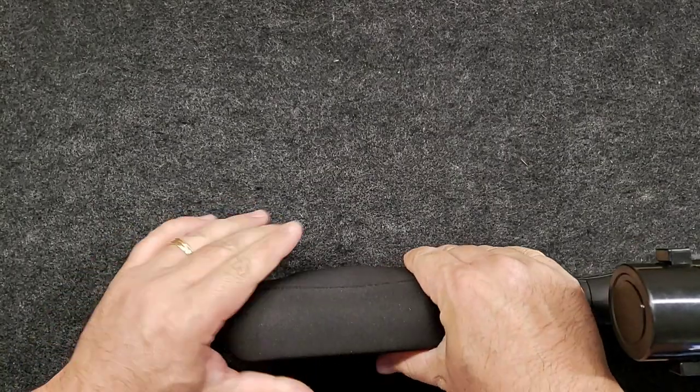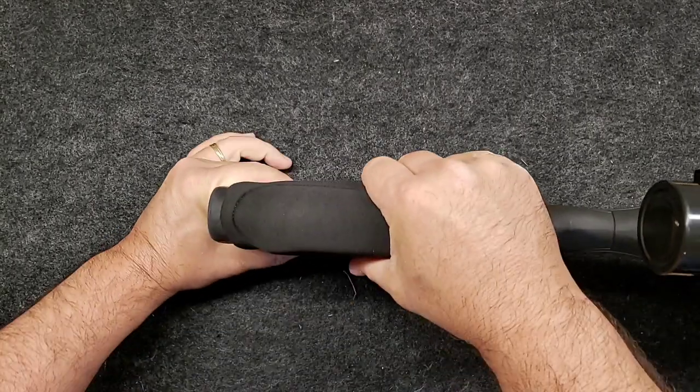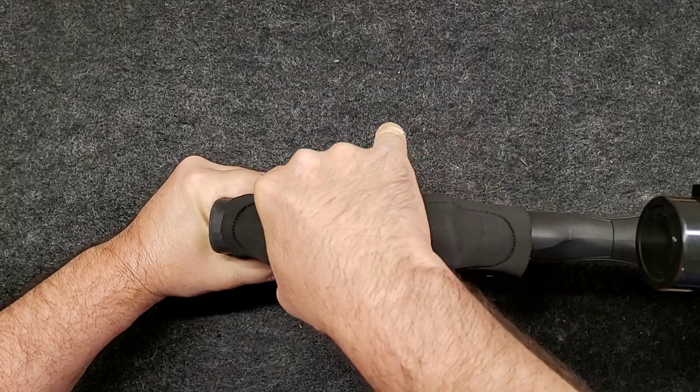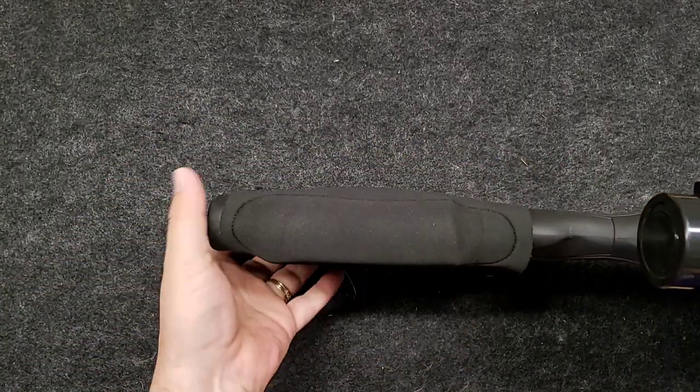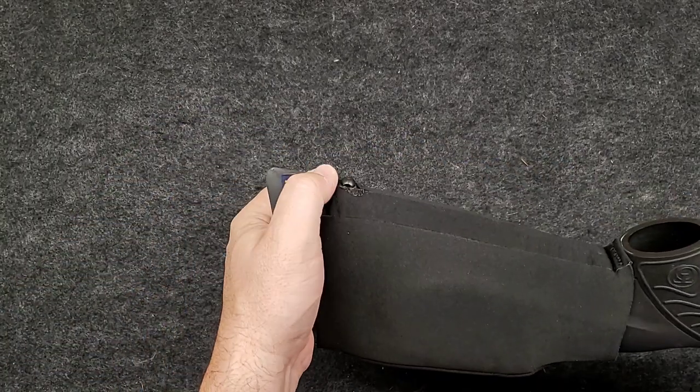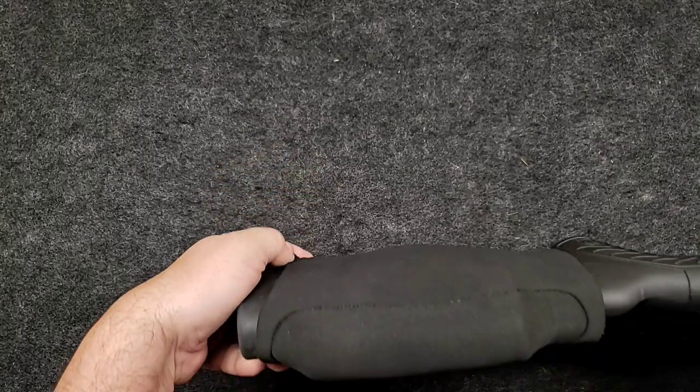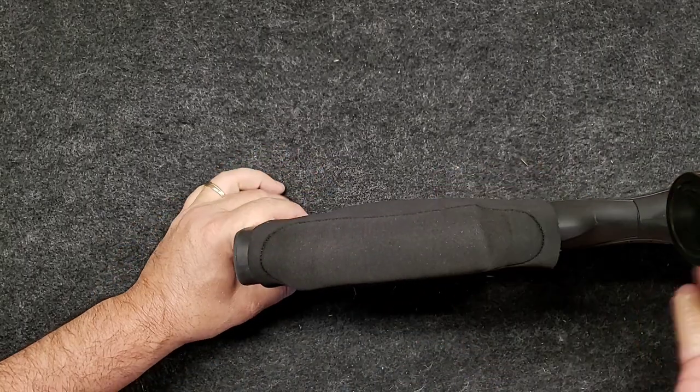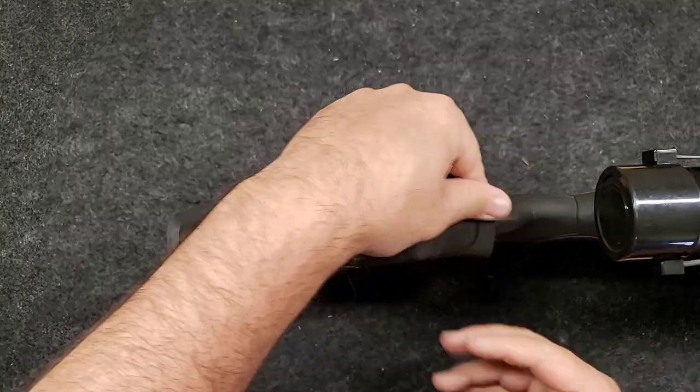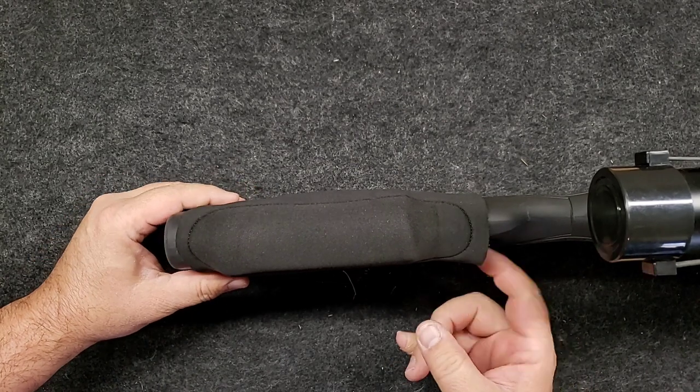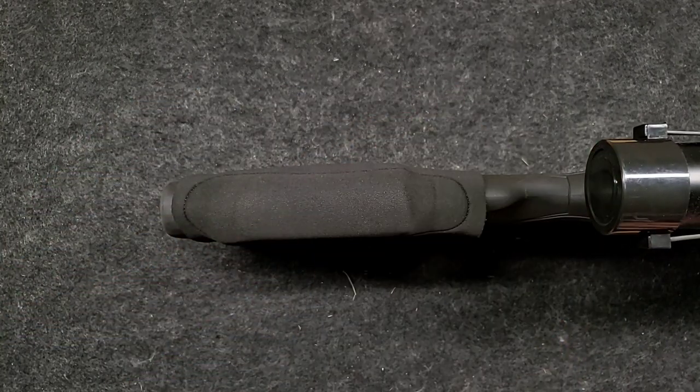You can see that's on there and the neoprene's straight on there. This absolutely will not move now, it's rock solid. We've got our little sling stud here just sticking out. The last thing I did - because of this neoprene being kind of loose here in the front and flopping around - I just put some of this here in the front.